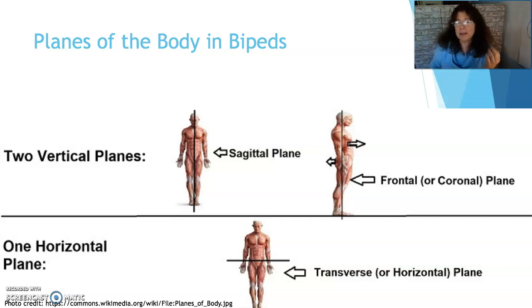The vertical planes are known as the sagittal plane, and that sagittal plane goes from the center of wisdom, sagittos, down to the feet. And there is a frontal plane which goes from half of your skull down through half of your body to divide the front and back of your body. We're going to get a lot more specific about that in a few minutes. There is also a horizontal plane which divides your body in half around the abdomen or the umbilicus.